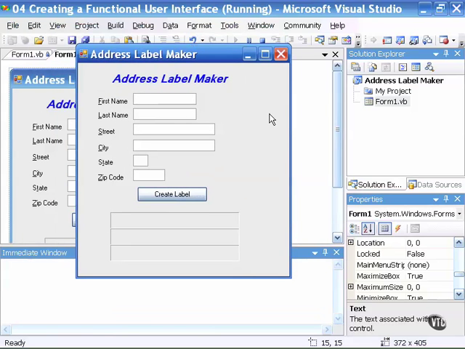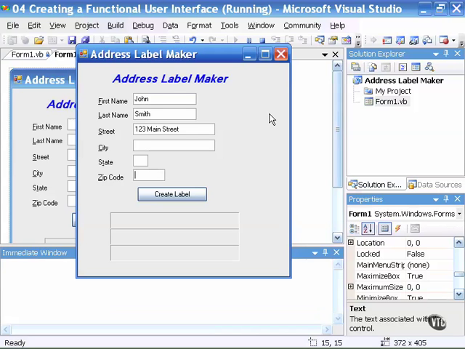As you might expect, the first name already has the focus, so there's nothing else to do there but type in the first name. Now, instead of using the Tab key or the mouse, I'm going to press Alt-L, which is my access key for last name. I will then type in the last name, and then I will use Alt-S for the street. Now let's say I want to skip the city and go directly to the zip code. I can do so now that I have access keys without tabbing or using the mouse.